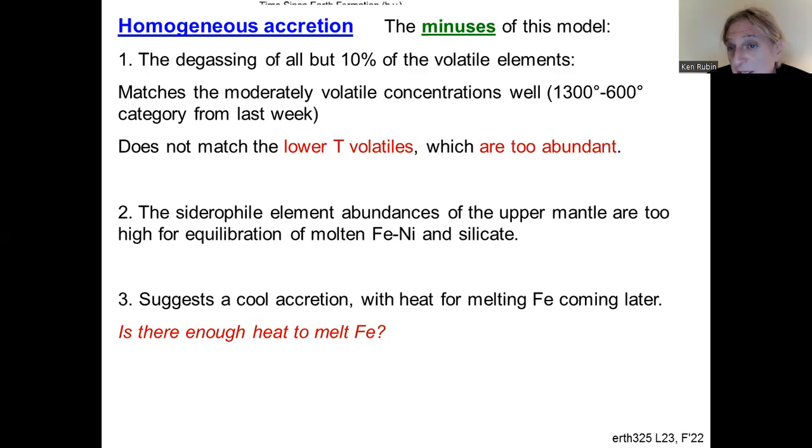Okay. It's got some minuses though too, right? We have the very lowest temperature volatiles, the most volatile elements. They're a little bit too abundant in the silicate Earth for this model, okay? Because we've got to have all that heat. We've got to make that core. We should have lost some volatiles in that process. So that somehow suggests an accretion that in net was a little bit cooler than the temperatures we would like to melt iron. This is partly why we have this mixed model where it's mostly homogeneous, and then we add some of the volatiles back in afterward, just cutting to the chase and telling you what the actual answer is thought to be.